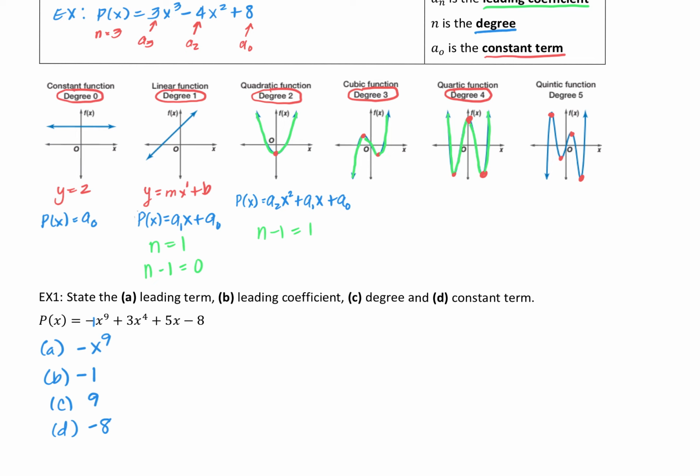And notice that at that turning point, that's where the graph will either be at a low or at a high. I like to call them peaks and valleys. So if we look at this degree 2, notice that the point here would be the lowest point. It's a valley, and we have this lowest point. So that would be a minimum value, right? So we're talking about the y values. That's when the y is the smallest.